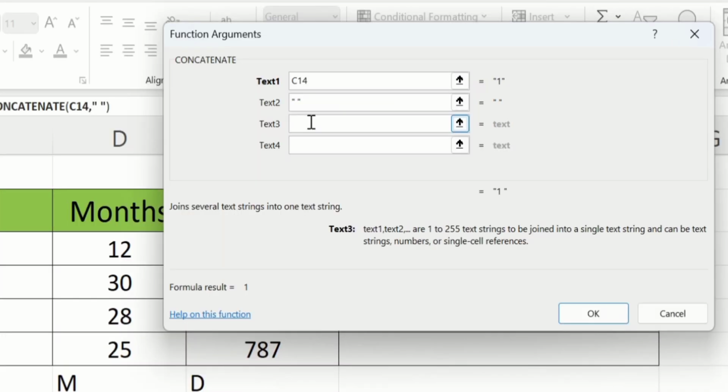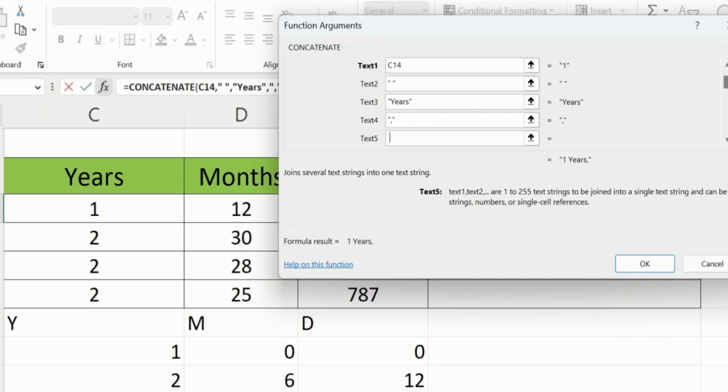In text 3, I want to enter the text which is years. After that, I want to enter the comma. In text 4, I will enter a comma. Then I want to enter a space, select text 5 and press space. Then a preview is also available here. You can also watch this one. After that, I want to display the results of these months.